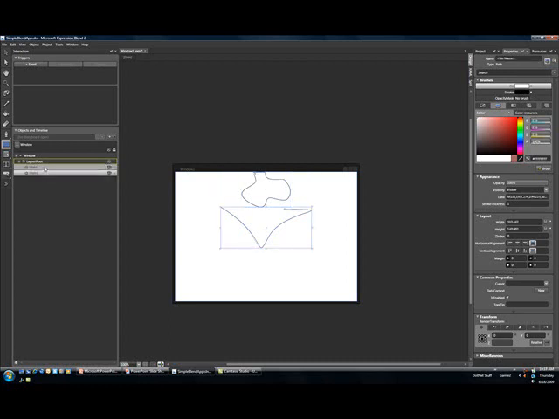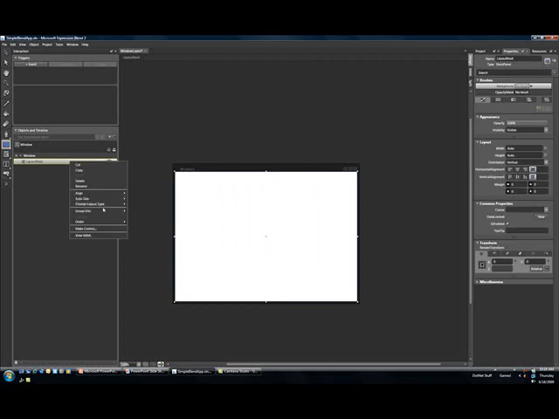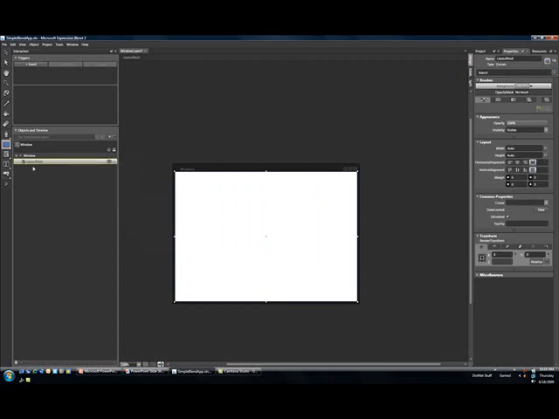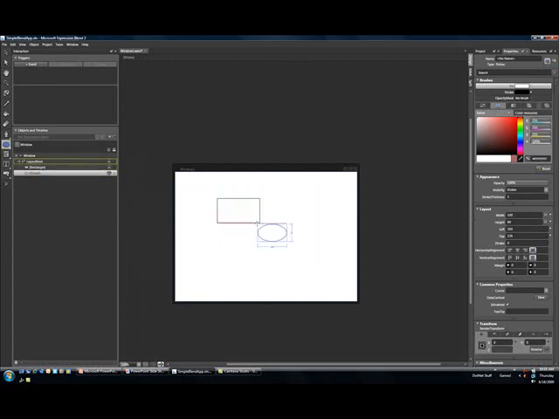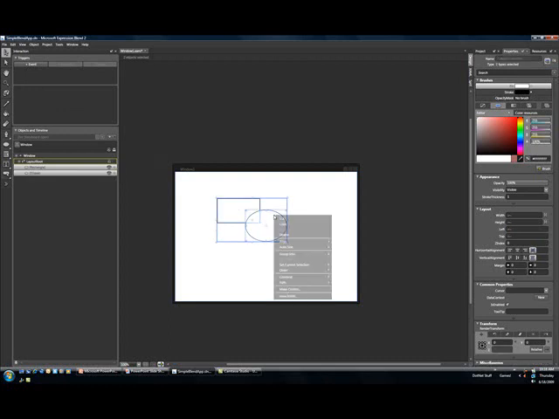So let me actually get rid of both of these. Just so we don't keep snapping things back, why don't we put this guy on a more appropriate canvas. So imagine that we are over here, and we're going to draw a little rectangle. Maybe we're going to put an ellipse over here. And maybe we have some intersecting areas. Well, using Blend, I'll go ahead and get the selection. I can select multiple geometries, and as soon as I do that, I'm going to have access to a whole bunch of different operations to make new geometries, specifically to make new path objects.